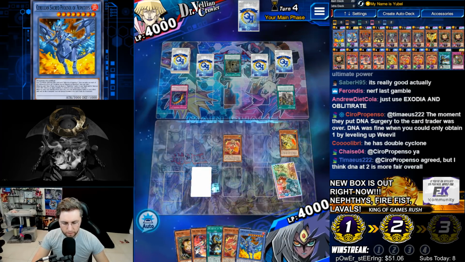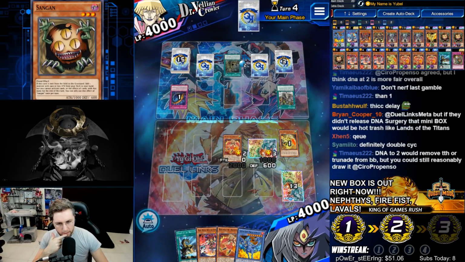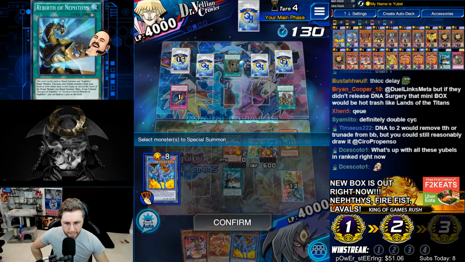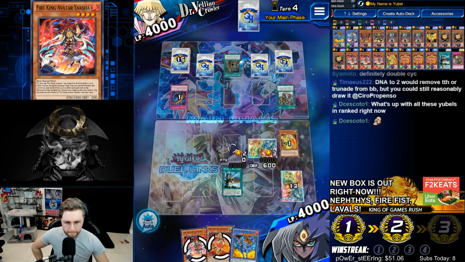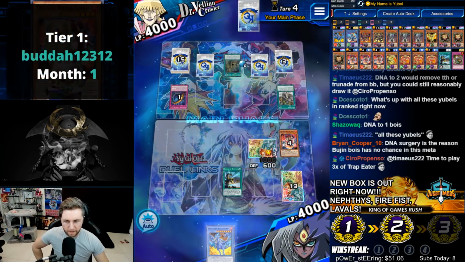Now we got the ritual. This might have been too greedy. I think we do this, yeah. Yup. 1, 2, 3. DNA to 1, yup, and also nerf Last Gamble.